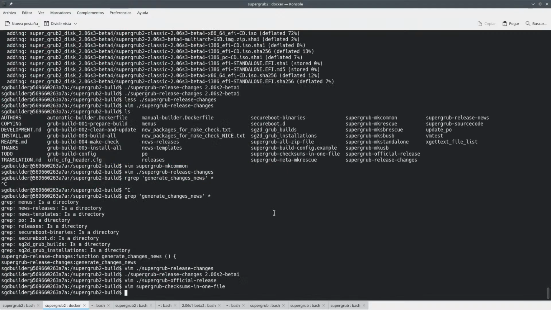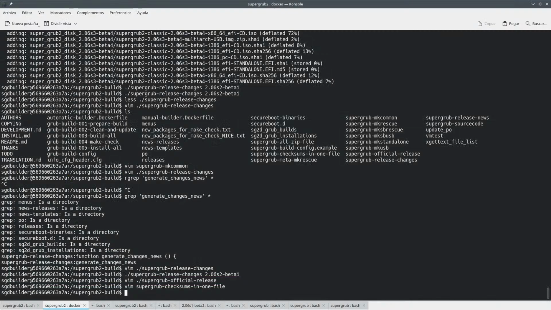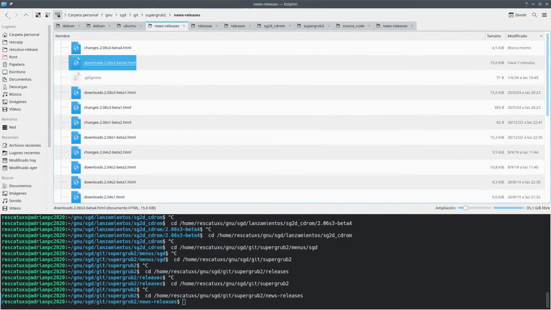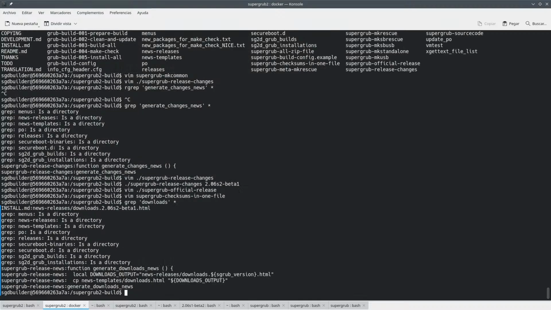wait a minute. Who is generating the downloads? How do you call this? Downloads, whatever. Who is doing that? I don't understand this.